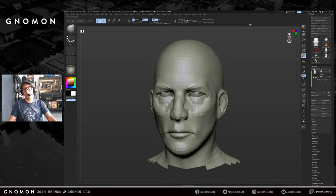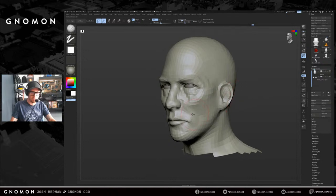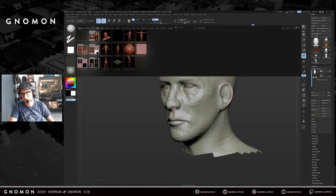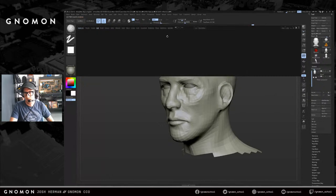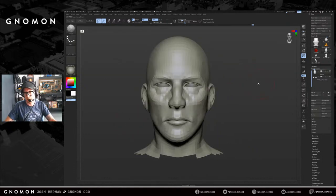At studios, you will almost always start from a base mesh. So don't feel bad if you want to start from a base mesh. And there's some here, right? If you want to start from a sphere, start here. There's plenty of stuff to do here. Start from the planes of the head, start here. Start from a mannequin, start here. Nick Z's is probably my favorite of these. Use that, edit it. Start from Super Average Man. Any of those are fine to start from.